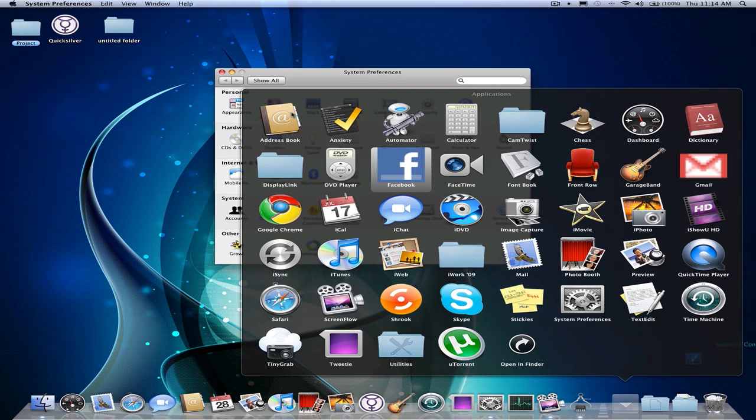Facebook, this is just a shortcut for the web app. FaceTime, this is the beta that came out recently. GarageBand, Gmail is another web app. Google Chrome is my other browser that I have installed. iDVD came with iLife. iMovie came with iLife, which I should cover because the new iMovie is really, really great.